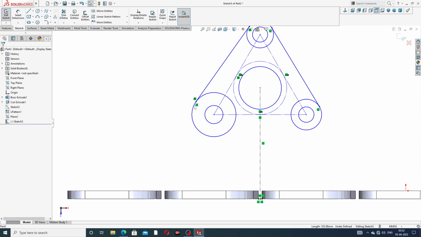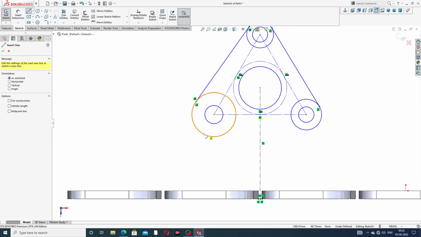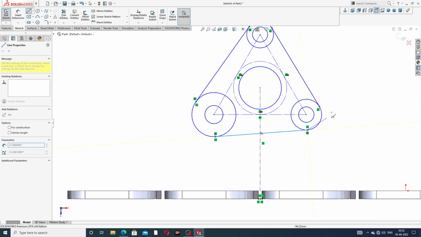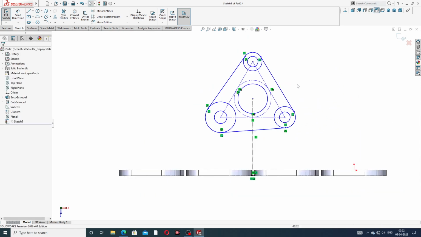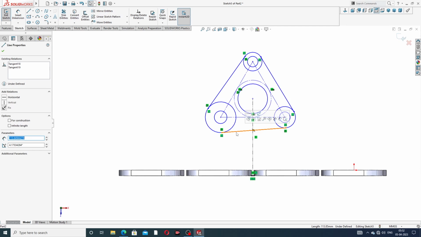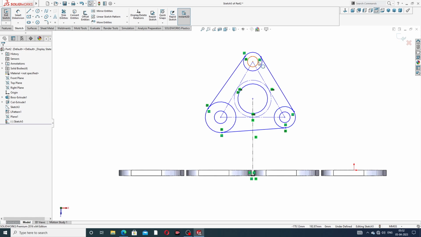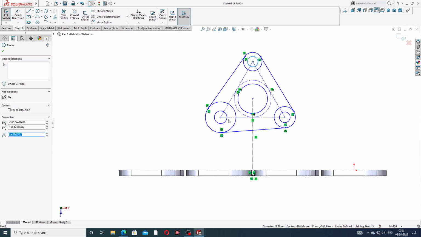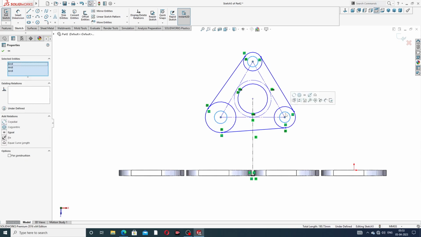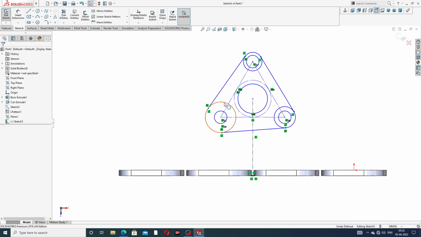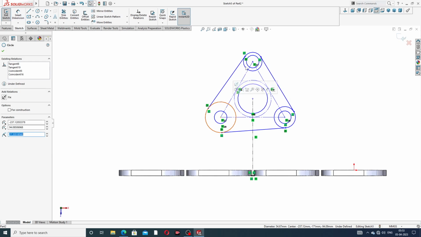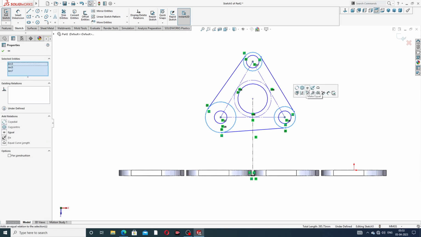Okay, this line is not connected to this line; this is a tangent. This line is also connected to this line and is also a tangent, and this line is also tangent. Press the Control button so all lines are selected, click relation equal, and the three big circle lines are also set equal.